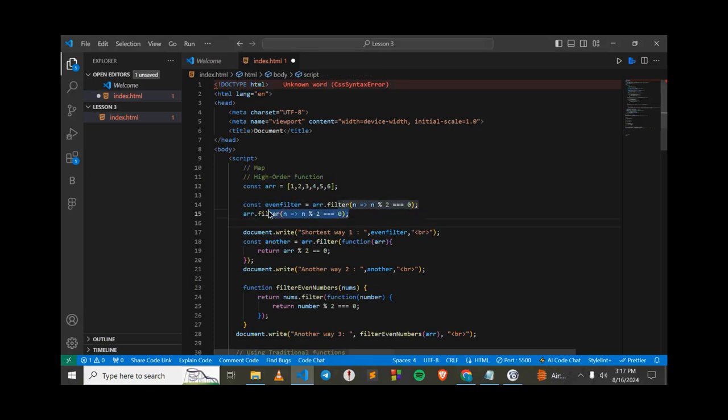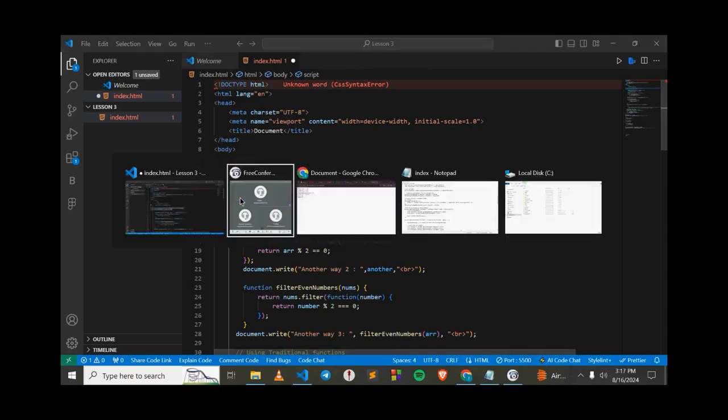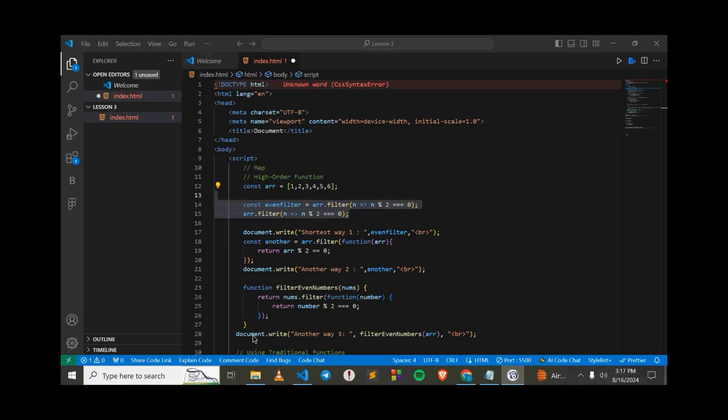Do you understand this snippet of code? Okay, I see. I think I said yes.